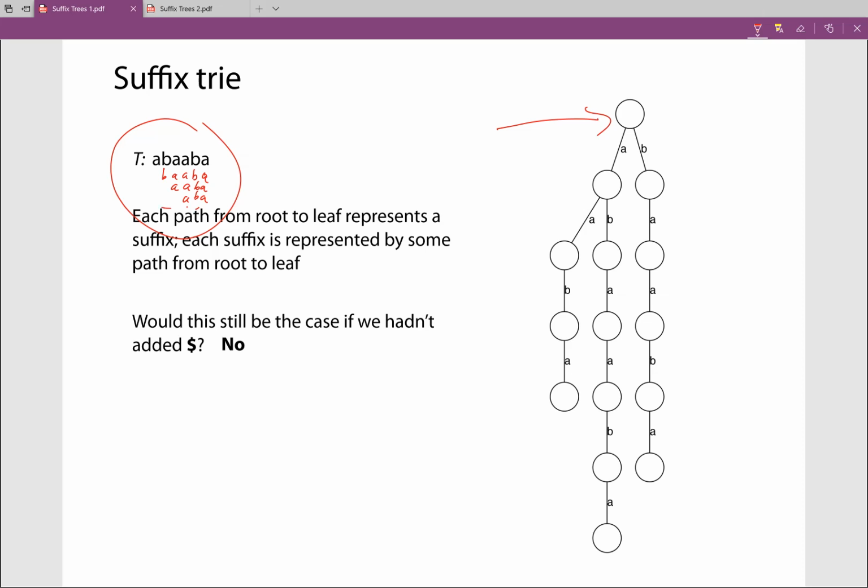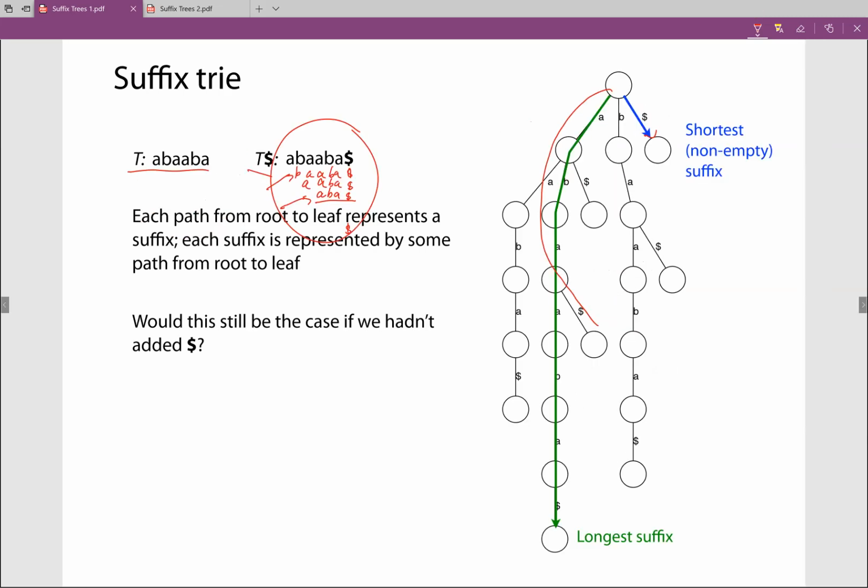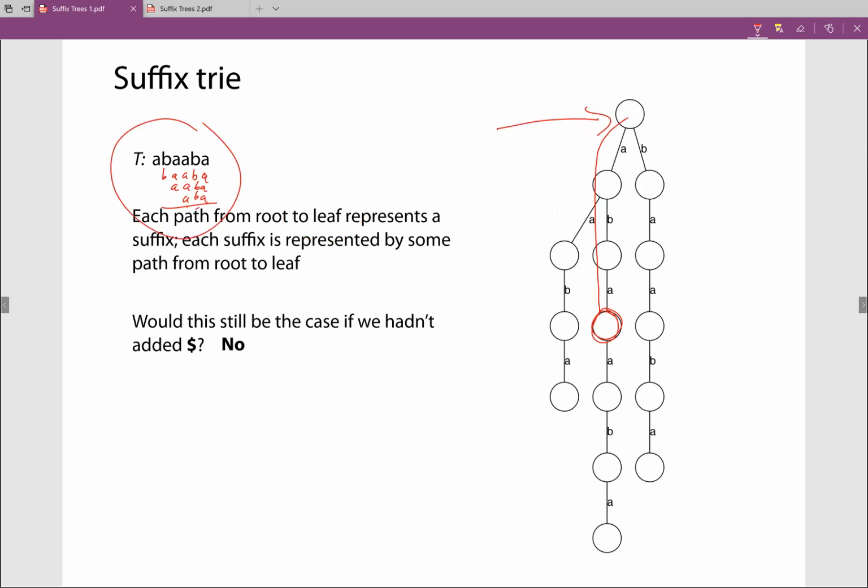So for example, ABA here is on a path in the suffix trie, but it ends at this node, and this is not a leaf node. So the problem here is that you don't actually know that ABA ends at this node because it's not a leaf node, whereas in the previous suffix trie, we know that ABA is a suffix because it ends at a leaf node, which is marked by the $. So this is why you want to add the $.